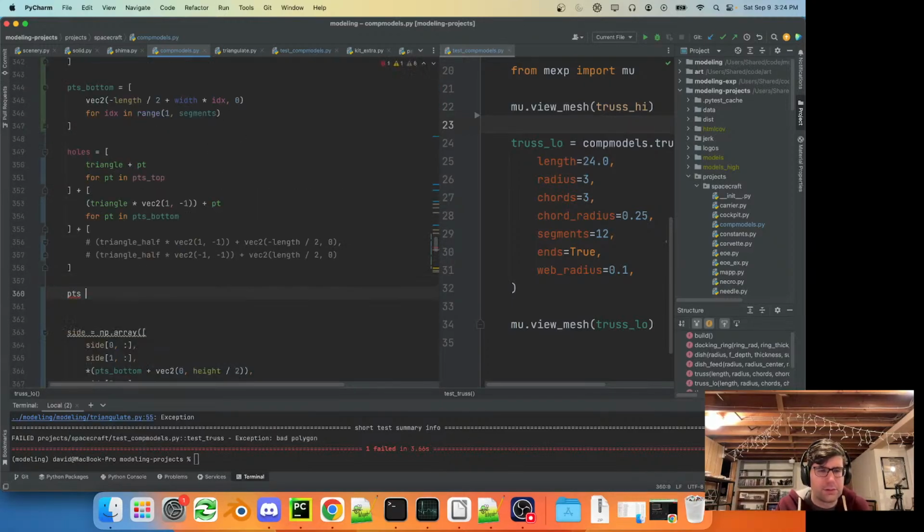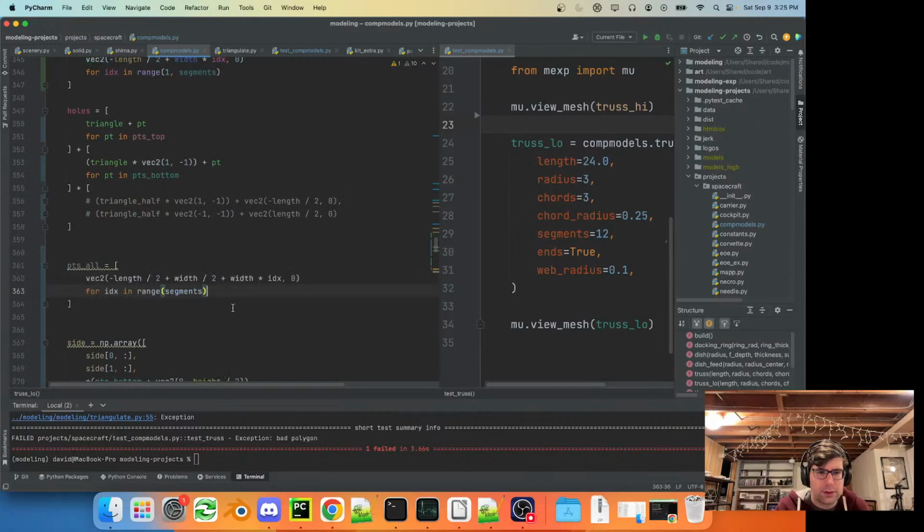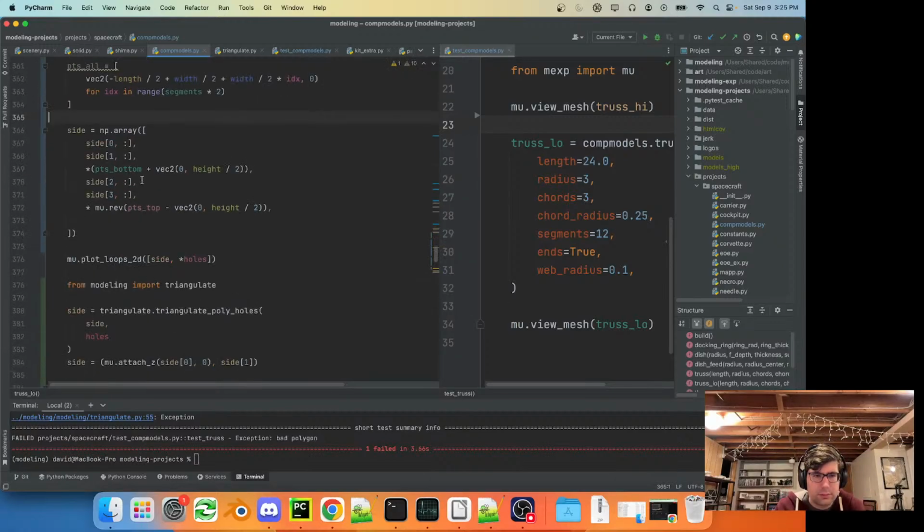I think rather than interleaving these, I can just make a new one. So we'll run segments times 2, and we'll do plus width divided by 2. And so we'll basically substitute that in here.